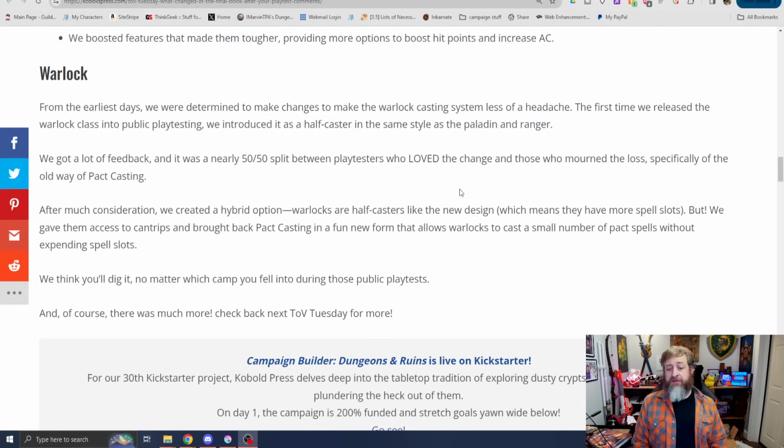Warlocks are half casters, like the new design, which means they have more spell slots, but we gave them access to cantrips and brought back pact casting in a fun new form that allows Warlock to cast a small number of pact spells without expending spell slots. We think you'll dig it no matter which camp you fell in during the public playtests, and of course, there was much more. Check back next TOV Tuesday for more.